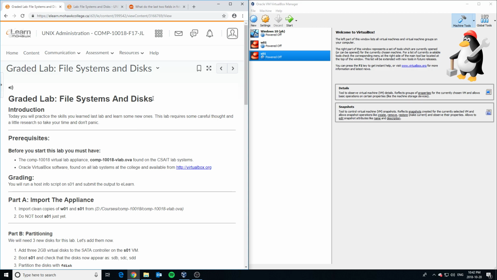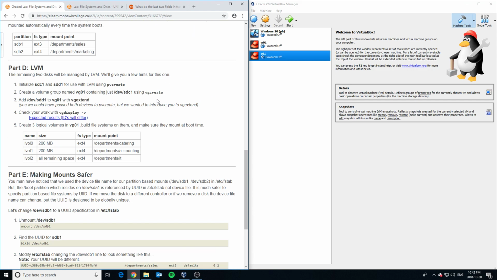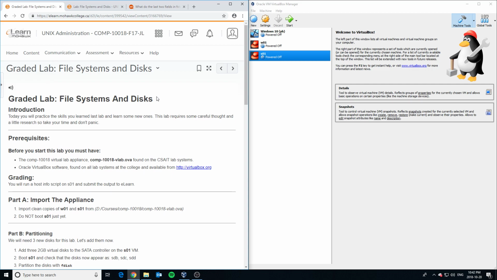help you prepare for your test, and it's going to show you how to go through this grade lab and basically do what you need to do to get 100% on this, but more so understand what you need to do. And that's all I want to do, is make sure that you can prepare for your test coming up and do really well on that test. So if you do have any questions, please let me know. But with that said, let's get into it.